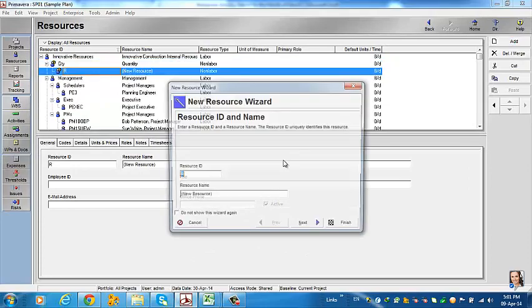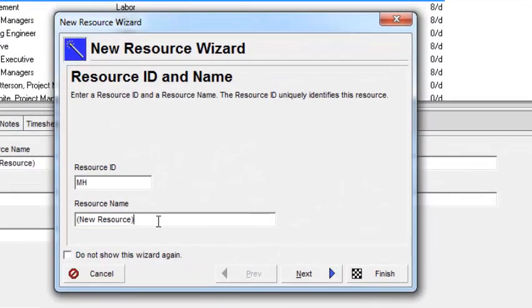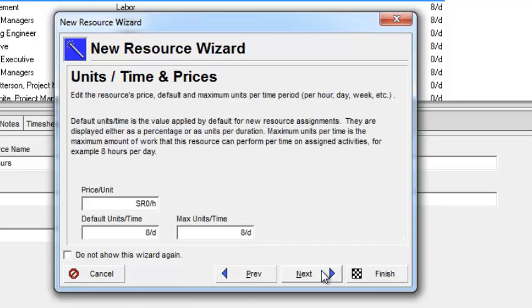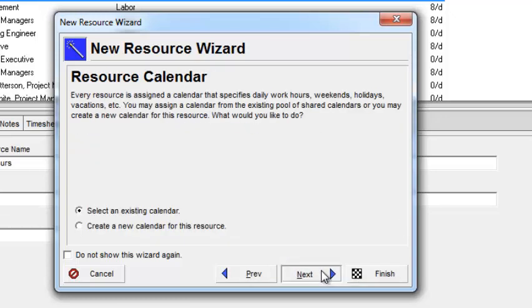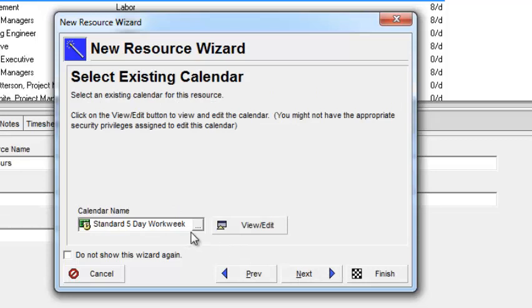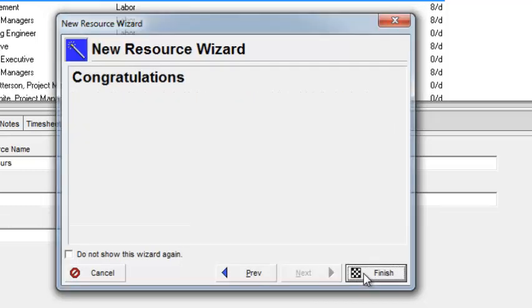I will add another resource. It will be man hours. Next, next, next, next, next, next. Here is the option for which calendar you want to use. Here it is the 5 days work week. Next, next, and finish.